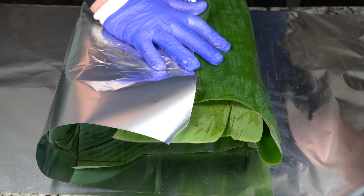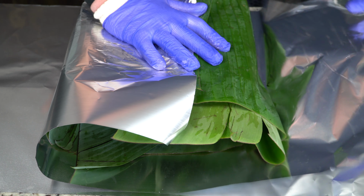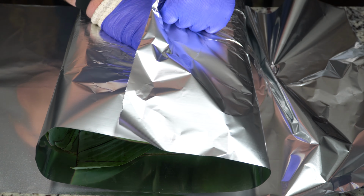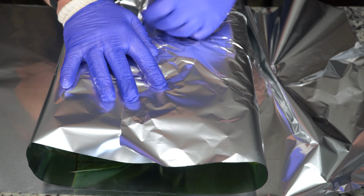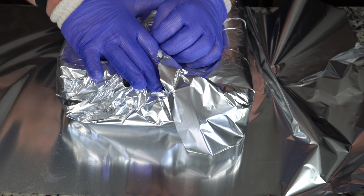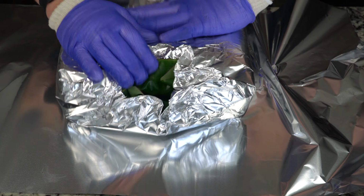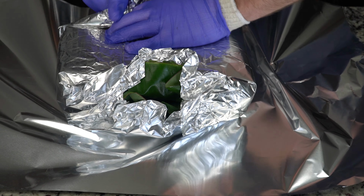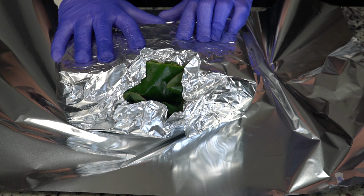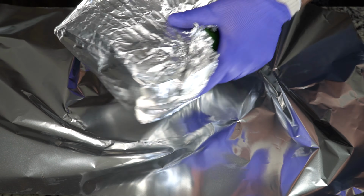There you go. This wasn't easy, folks. Sacrifices. So I have 2 sheets of aluminum foil because I wanted to get it as tight as possible and because it's a giant piece of pork. So you just wrap it as tight as you can, and then you're going to put it inside an aluminum foil dish container, and that way any of the juices that leak out, you want to save those juices because those juices are delicious flavor.